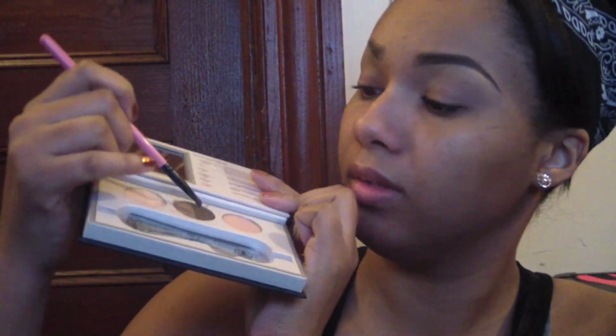I took Urban Decay Primer Potion, and I placed that on the end of my eyebrow, excuse me, and all over my eye. I don't want my eyebrows moving. Then I took a brush and I swept it, brushed it.